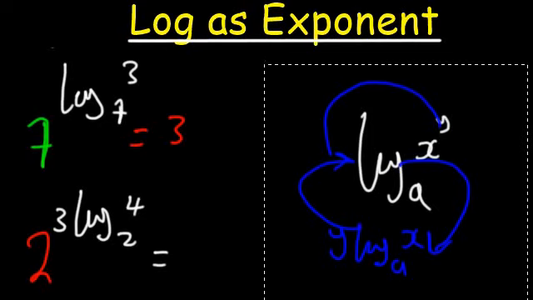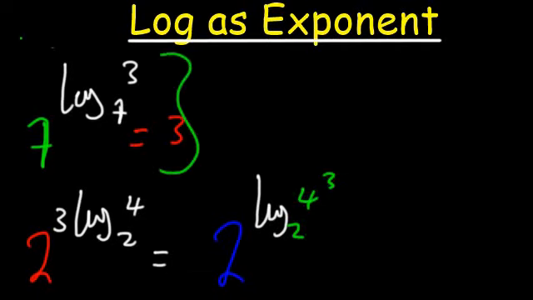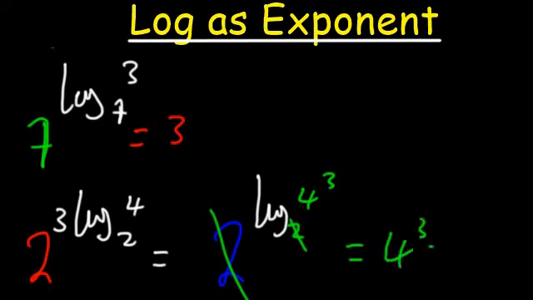So that's exactly what we are going to be using in this case. The 3, we assume that it is coming from the exponent of 4. It's acting as an exponent of 4 initially, which is why it came to the front of the logarithm. So we need to take it back as 2 raised to the power of log of base 2 to 4 raised to the power of 3. Now at this point, you can apply the law which says that whenever the base of the exponent is the same as the base of the logarithm, the final answer will be 4 to the power of 3. And 4 to the power of 3 in this case is simply equal to 64. So the final answer here is simply 64.